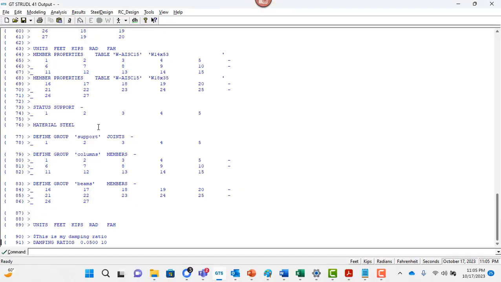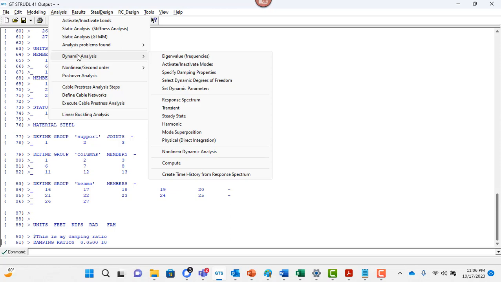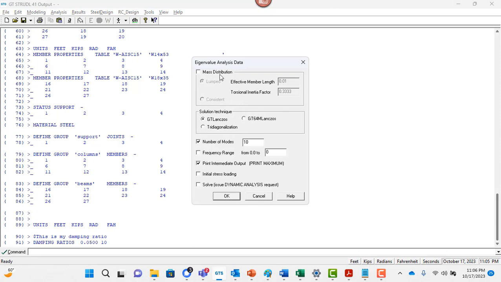So here we are inside GT shell environment, and it's similar to GT menu. So for example, if I wanted to run a dynamic analysis, eigenvalue solution, I can go eigenvalue, frequencies, give the same commands here.